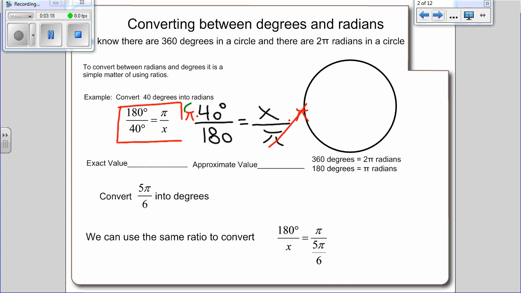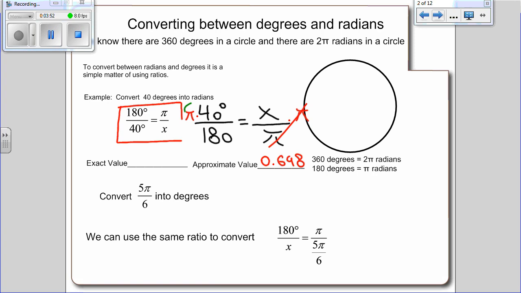And then I'm just going to put that in my calculator. So your pi button on your calculator, remember it's right above the division sign. So you go second, and then I call that button the little hat button. It's right above the division sign. So you go pi times 40, then divide by 180, and I get that my approximate value would be 0.698 radians.